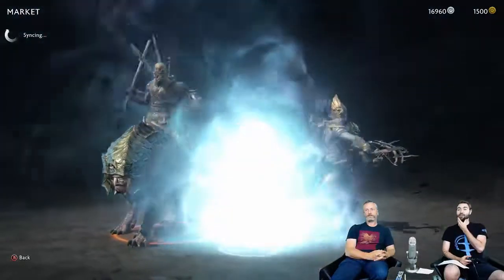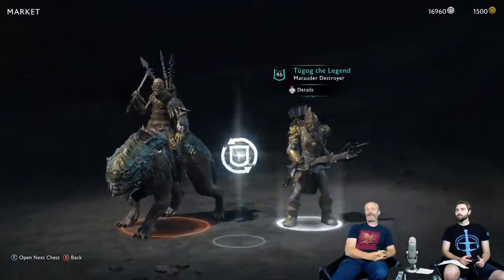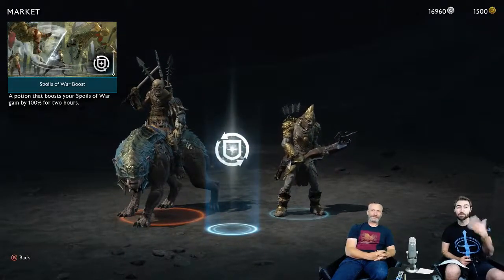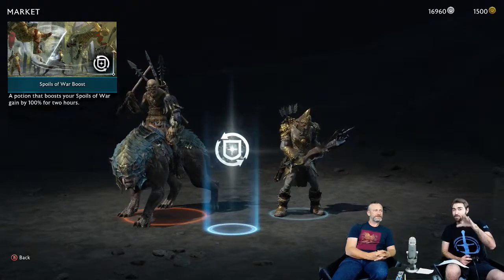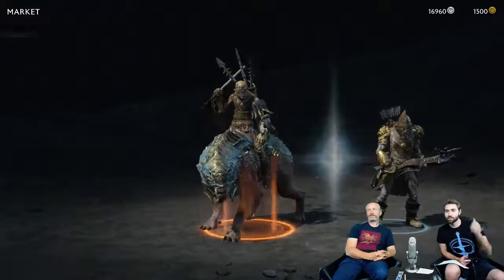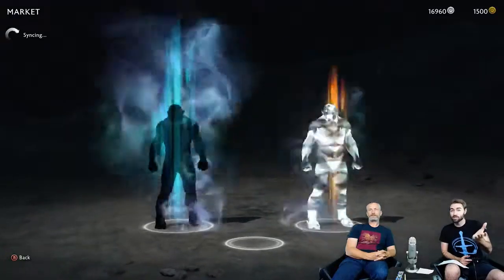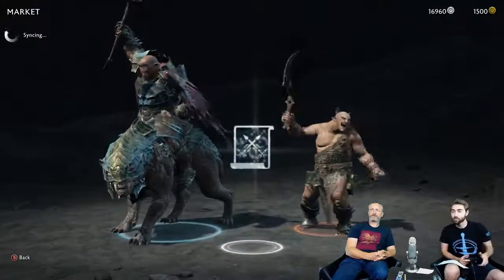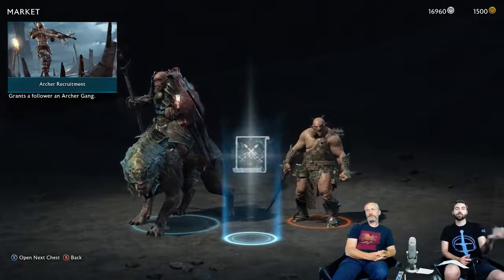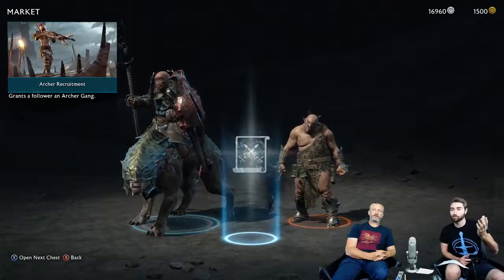I mean, honestly, one of the things that I think is exciting is whenever we get these, the legend. The legend. I love it. So, you can also get other various types of boosts. The Spoils of War boost we won't talk about specifically, but you could get something like an experience boost. Let's see if I can get myself to, there we go, open next chest. So you can get an experience boost, for example, which you can use to give yourself more experience. Oh, this is a good one. This particular one is archer recruitment, so that you can give this to an orc and then they'll get a gang of archers as something that follows them around.